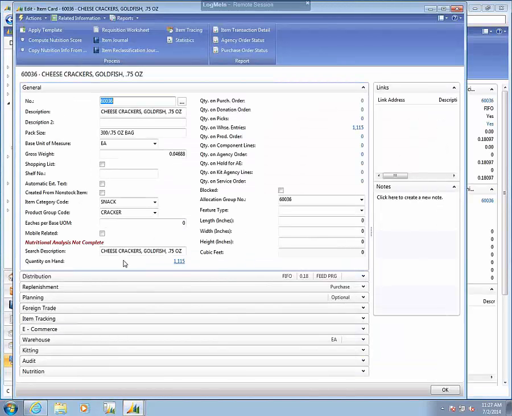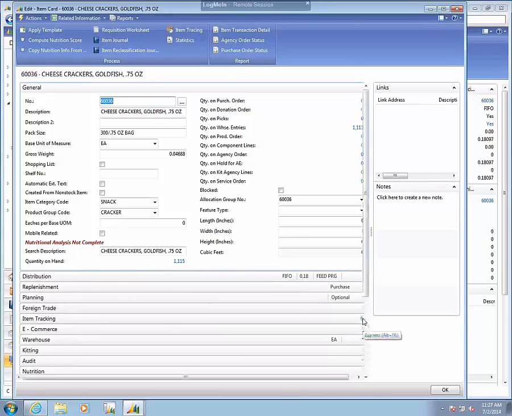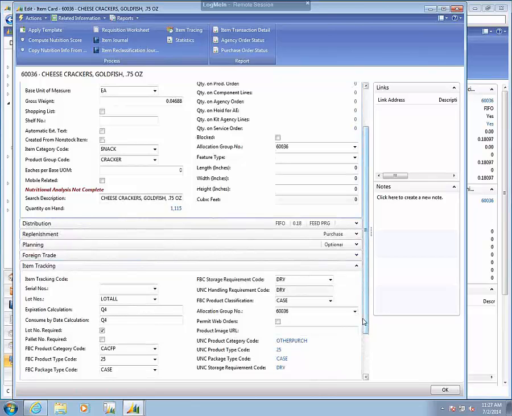And before you can permit an item for web ordering, it has to be fully set up, meaning that all of the codes must be defined. And I believe those are on the item tracking tab here. So yes, all of your storage requirement, product type, etc. codes, they must all be populated. It must have a valid gross weight, valid unit of measure, and all of those other things should all be set up. So basically it should be an item that's ready to be ordered within Ceres first before you ever permit it for web ordering for the online system.